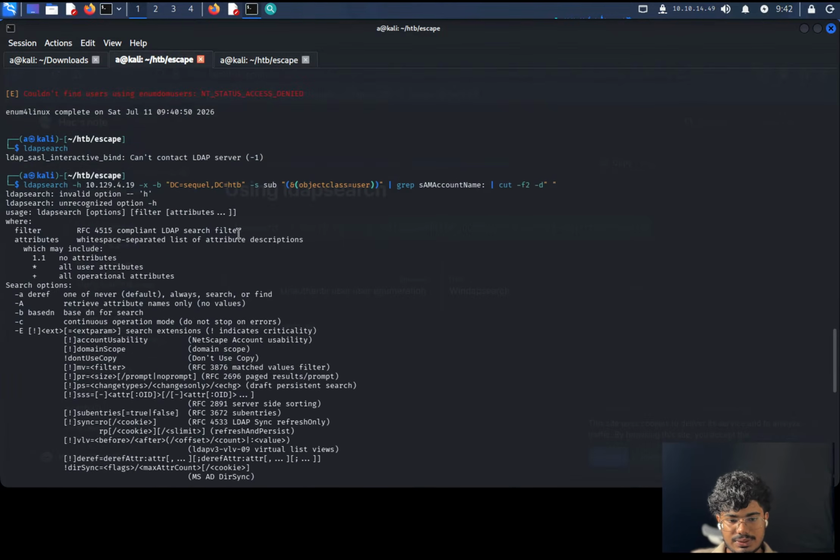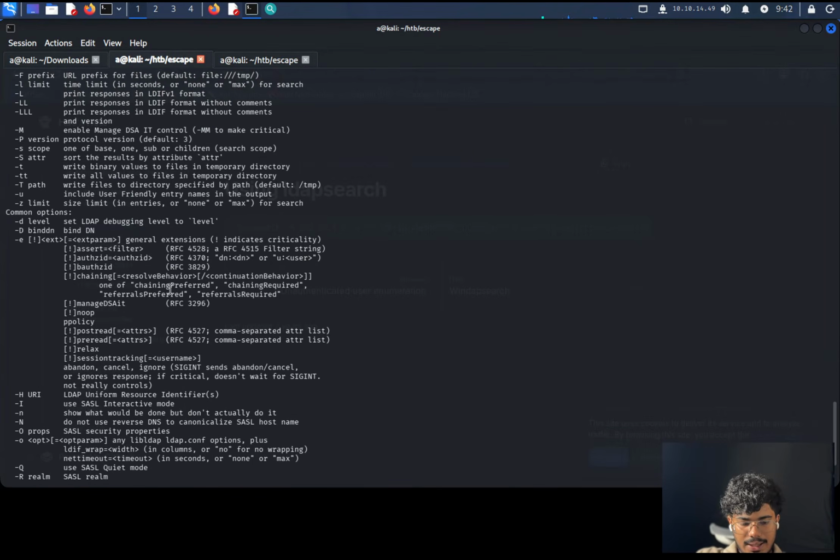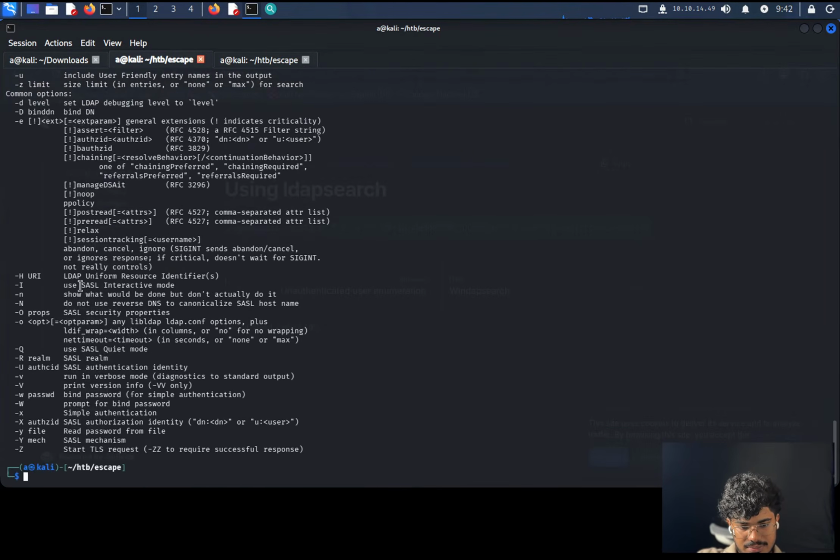And we have some error. Let's check our error. It says invalid option H. I do remember there was some kind of a mistake in my notes, and I will fix that too.